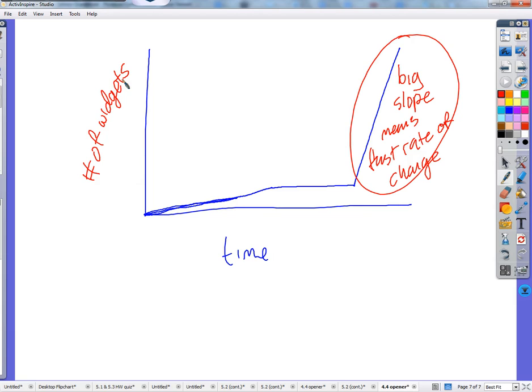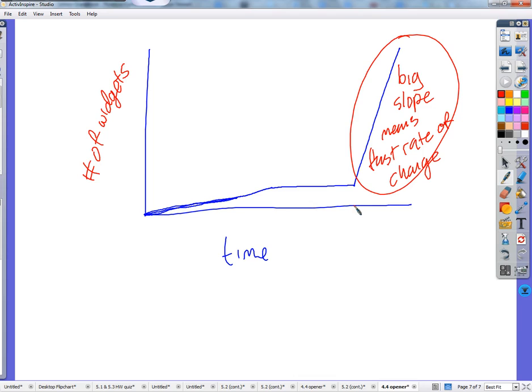So you work in a factory, and you make widgets, and now this isn't speed. This isn't me running, it's not distance versus time, it's widgets versus time. So here, how am I doing? Not too well. If I'm paid per widget, I'm probably not going to make much money that day because I'm working really slowly. And then what am I doing here? Nothing. Stop.